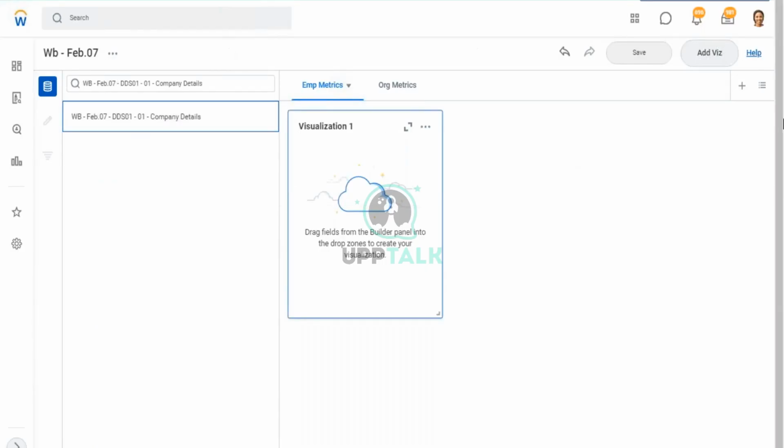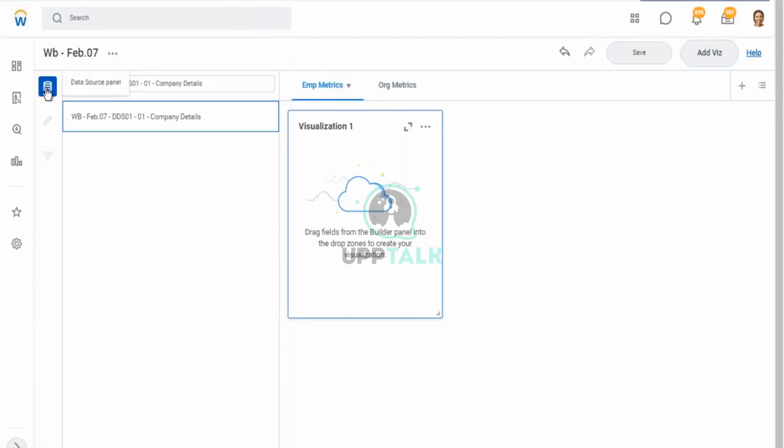The first thing, in our discovery board, you have sheets. Each sheet has visualizations. Then on the left-hand side, you have three panels. The first one is the data source panel, and currently only the data source panel is highlighted. The second one, which is not highlighted, is the builders panel, and the third one is the filter panel.